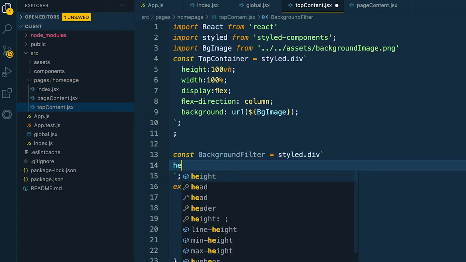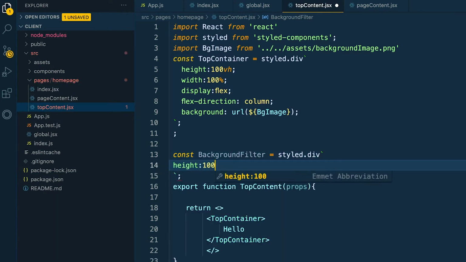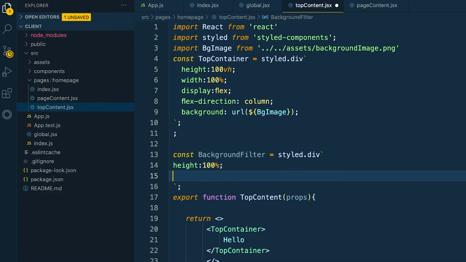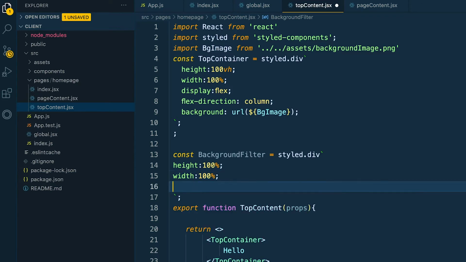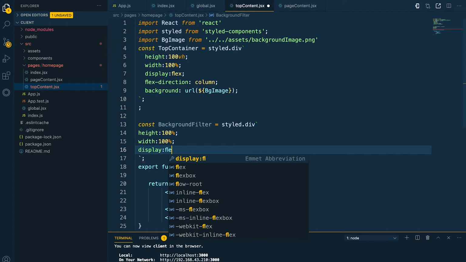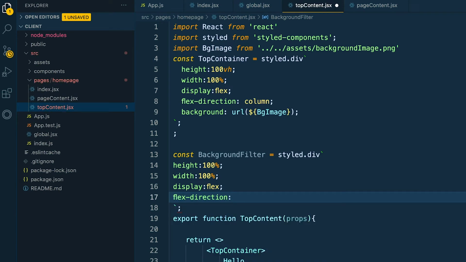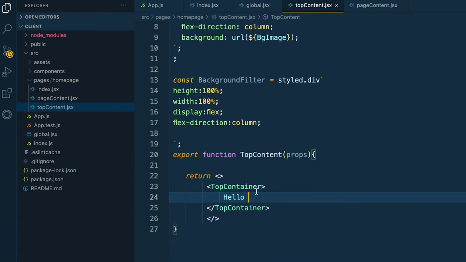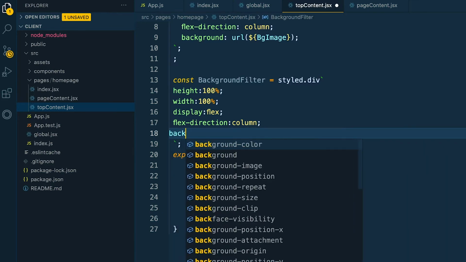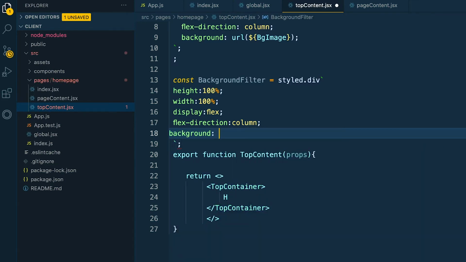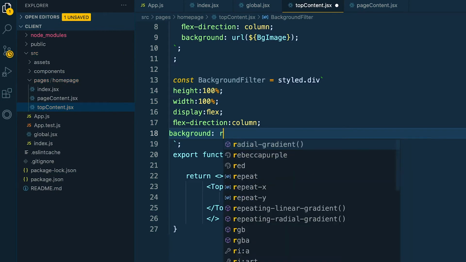Here we'll have height of 100%, width 100%, and display flex, direction will be column. Then we can add background, and our background will be RGBA.